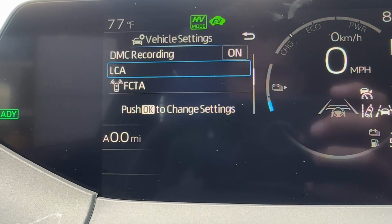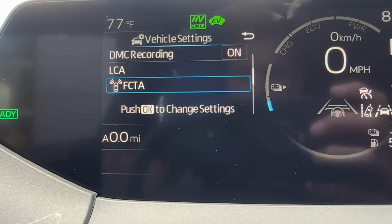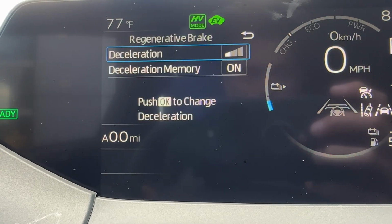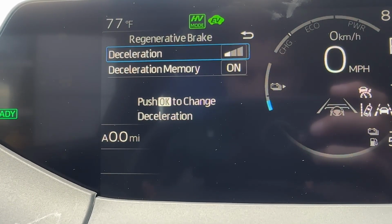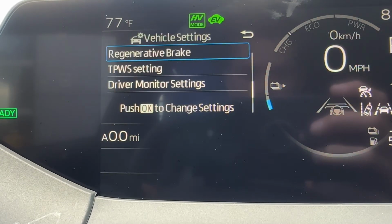Lane centering assist, on or off. And front cross traffic alert, that's going to operate very similar to rear cross traffic alert. I can change the timing and sensitivity and turn it on or off. The regen braking, which is how it regenerates and recharges itself while you're braking, I can change the level that it does that, which is really nice. If you want it to drive more like an EV, you can up that deceleration, and you can even change the deceleration memory to on or off.